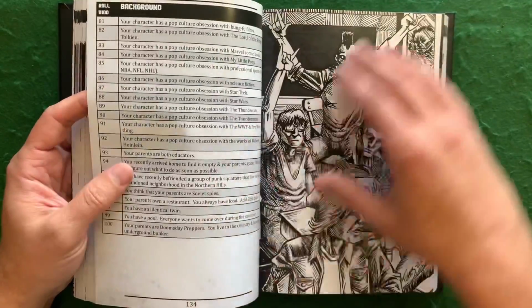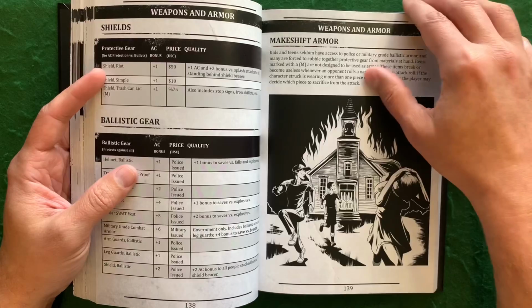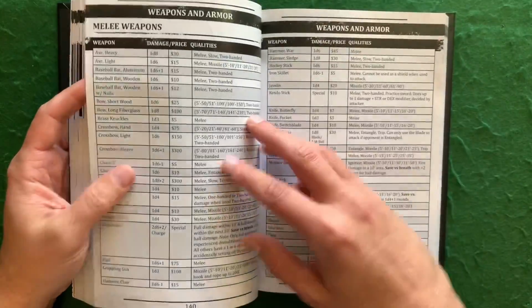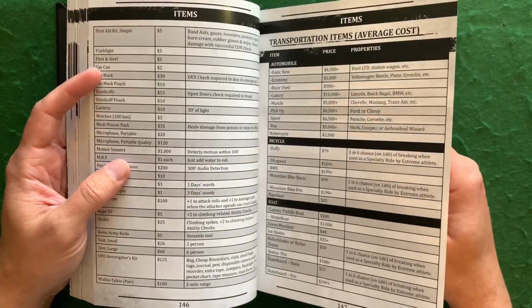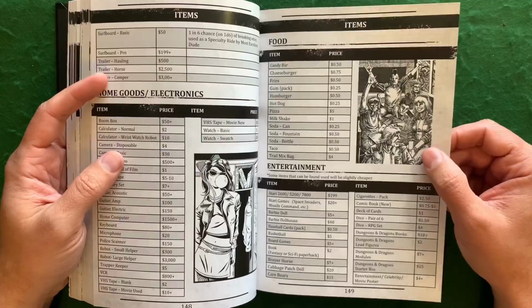There's also a nice selection of weapons and armors, and the armors are smartly not good at stopping bullets. I like that a lot, unless you get ballistic gear. Pretty much most of the items a kid would want is listed along with the prices, and that's very helpful at placing those items around these kids in the 1980s, such as right here.